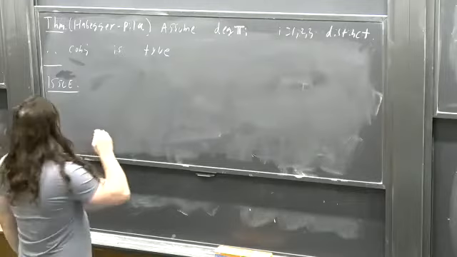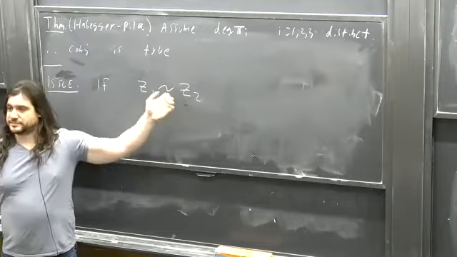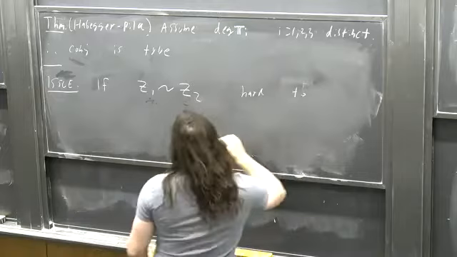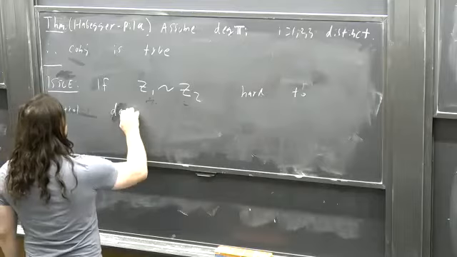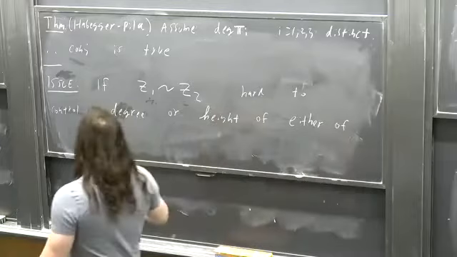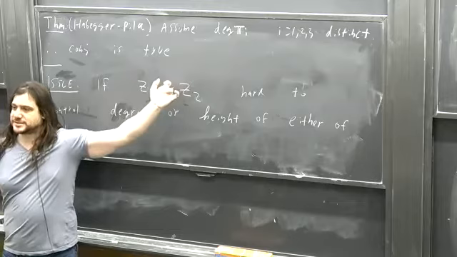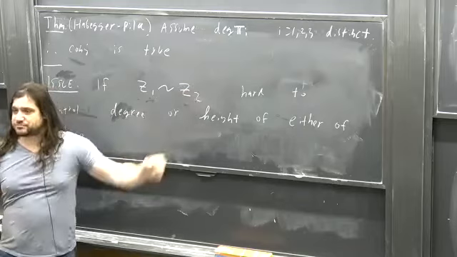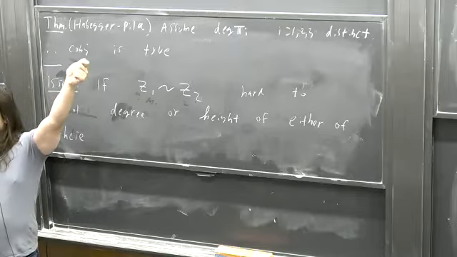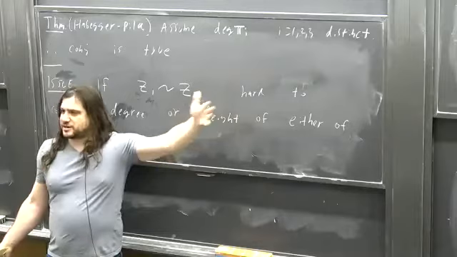So the issue in this case is that if Z1 is isogenous to Z2, and neither of them are CM, then it's hard to control the Galois orbit, so the degree, or the complexity, or the height of either of these. So it's hard to say much of anything. First of all, this will legitimately happen. If you have a curve in two variables, it will intersect Hecke curves. So there's going to be pairs of points on it which are isogenous. These points are not going to be CM, so their pre-image in the upper half plane is going to be highly transcendental. So you're not going to get any number theoretic input to start. And their height's probably going to go to infinity. And so it's very hard to get a sense for what's going on.